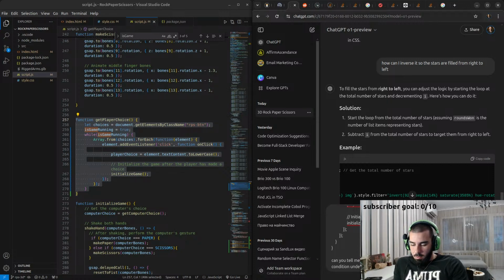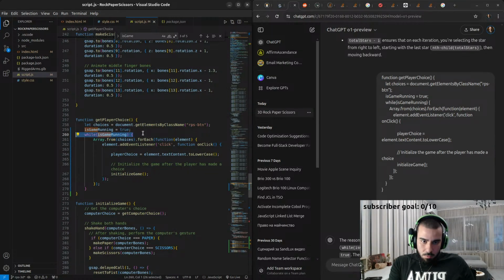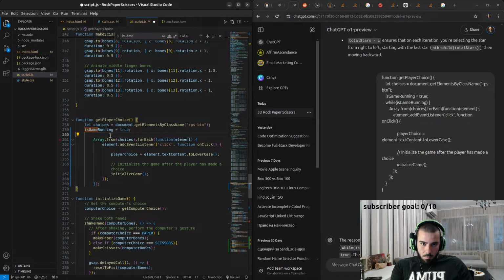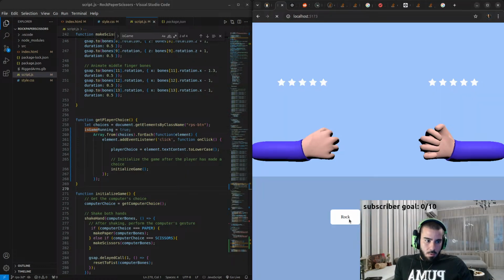Tell me how I can remove the event listener once the player score reaches 5. Alright, for now let me remove this while loop. Yeah, I think this is cooked.